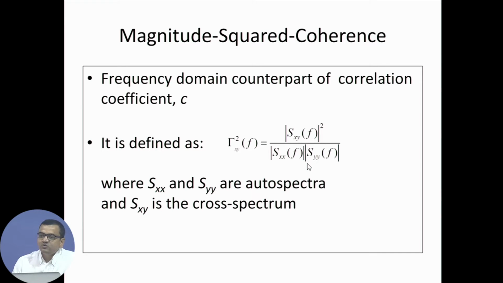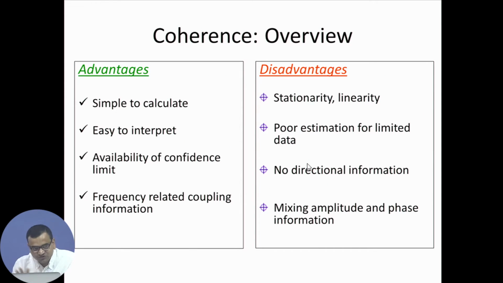Again, there are different ways to get a better estimate of coherence. I'm not going into that. But if you want to summarize what it is good for, or what the boundary conditions are, again it's very simple to calculate. And this one became more popular after the introduction of FFT. You remember we talked about FFT, which makes the computation of power spectral density much easier, because here you have to compute not only the autospectra, but also the cross spectral density.